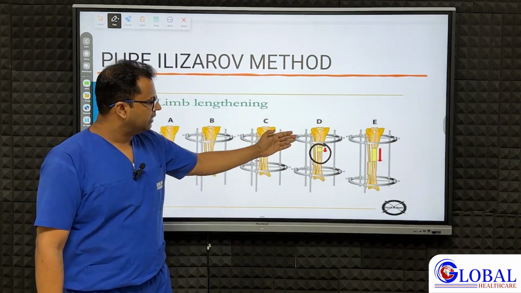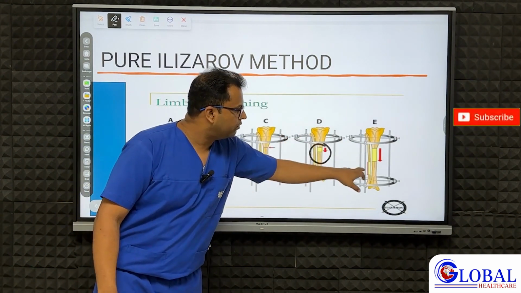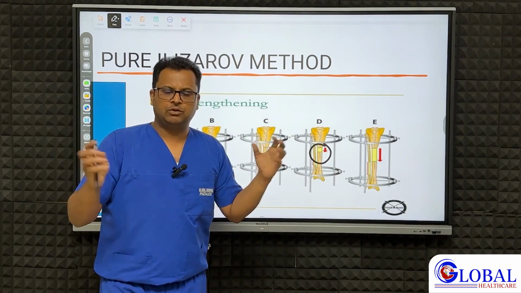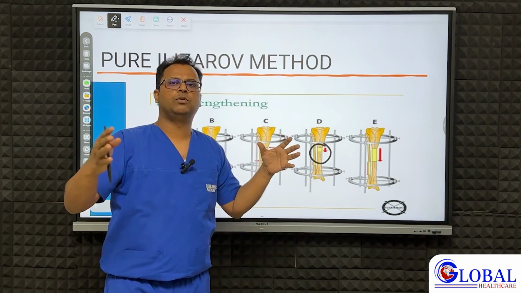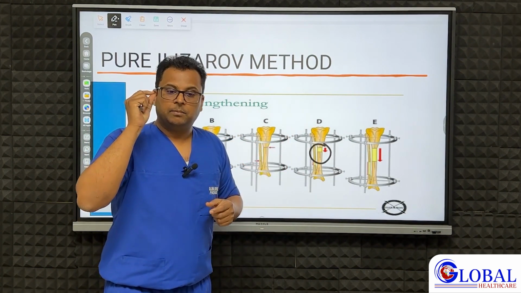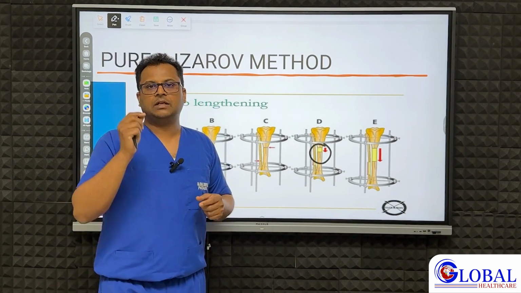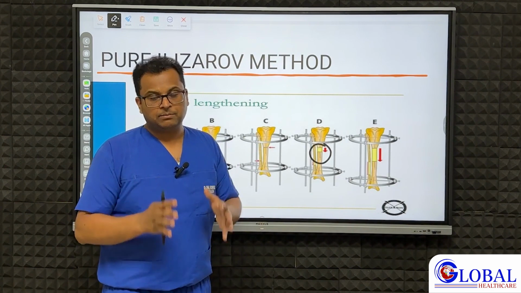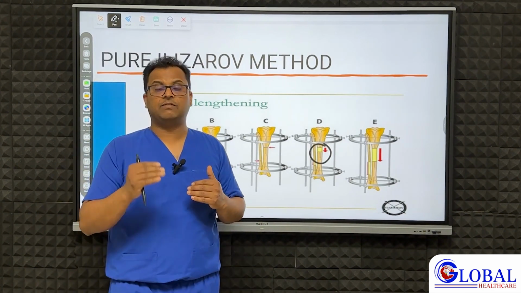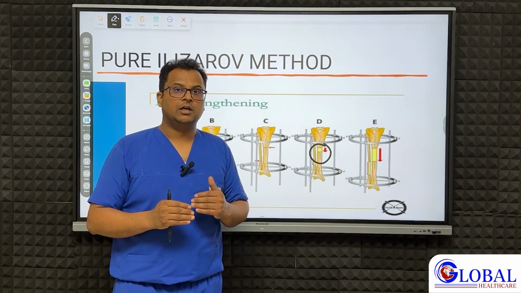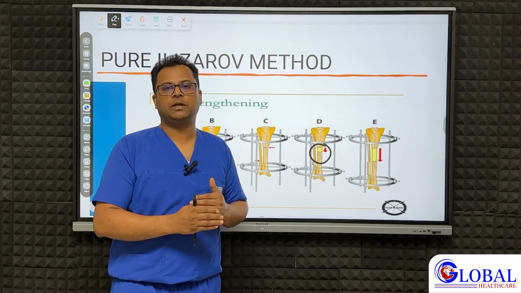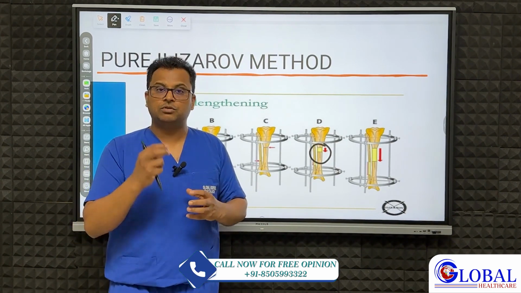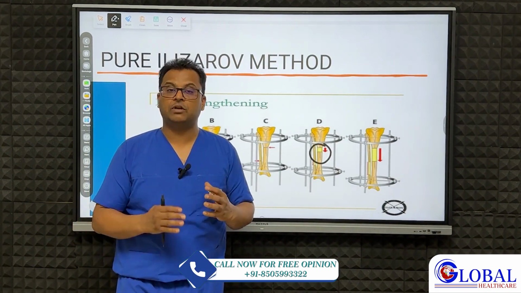This is the distraction phase, and this is the new bone formation, which is called the regenerate. The bone will keep on lengthening, there is no issue with that. You can keep on turning the nuts, and it will keep on distracting. But the point where we need to stop is the stretchability of your tissues. That depends on the patient. Sometimes a patient can go 7 to 8, even 9 centimeters in a single segment very easily, but many times another person is not even able to go for 6 to 7 centimeters. So tissue flexibility is very important, and that is the point where we need to stop.